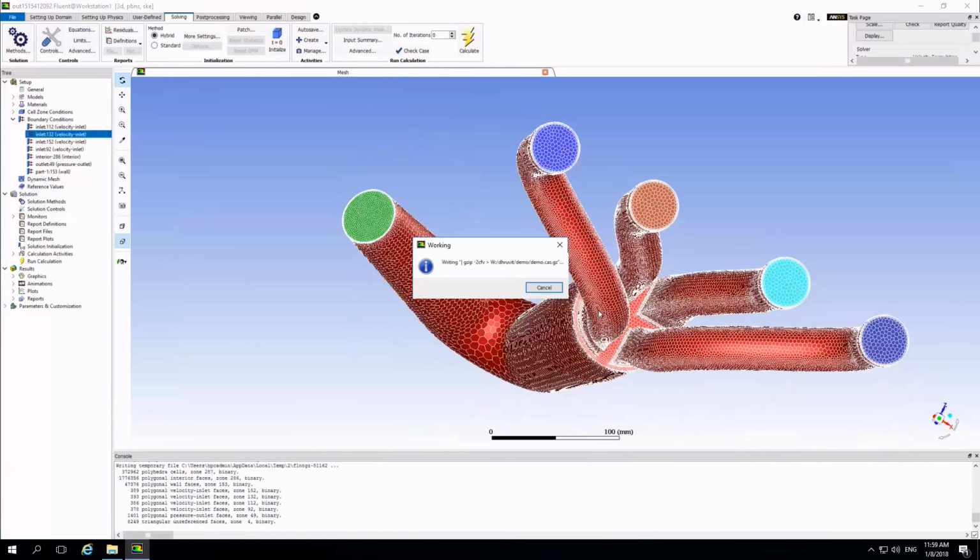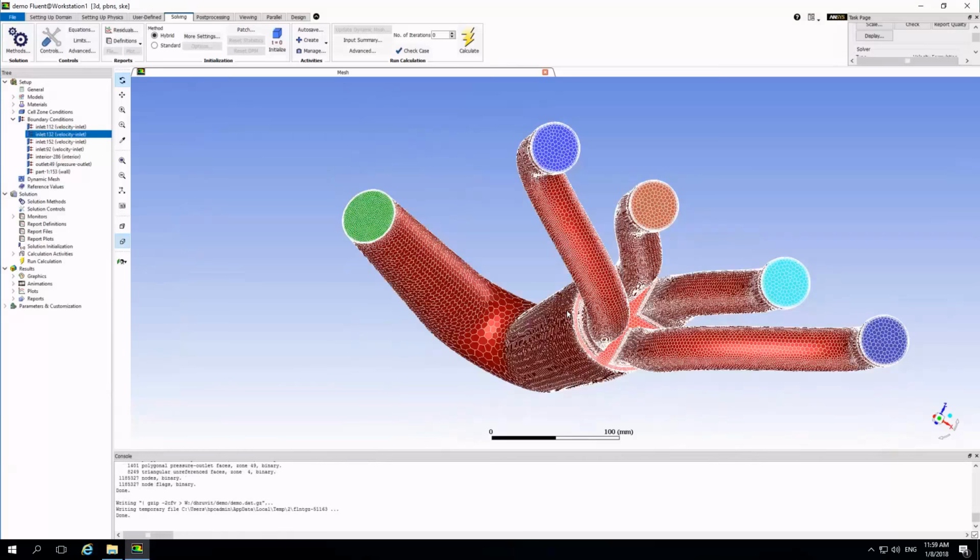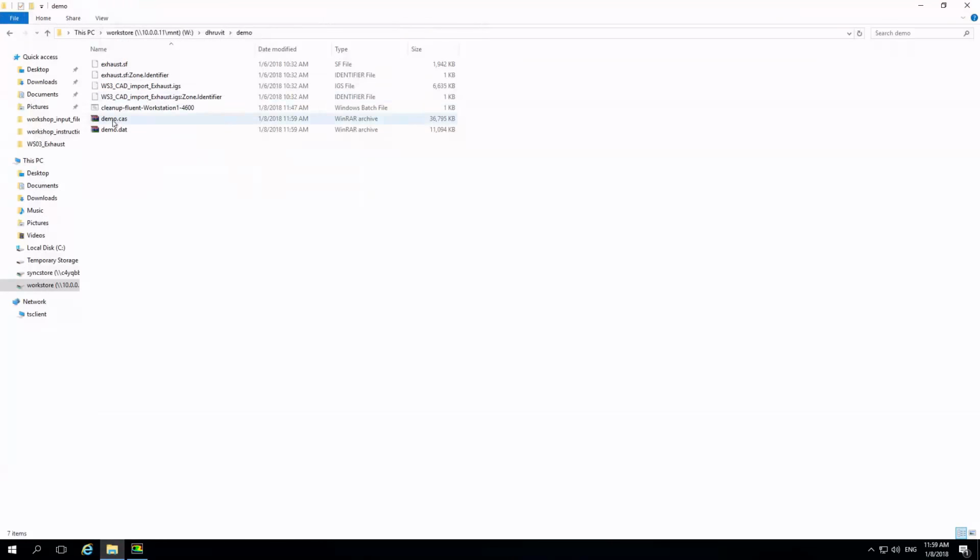Because we stored it onto the work store, the same storage can be used by the HPC cluster to solve this problem. So it's done. Now you can see this demo cas and dat files are stored onto the work store.